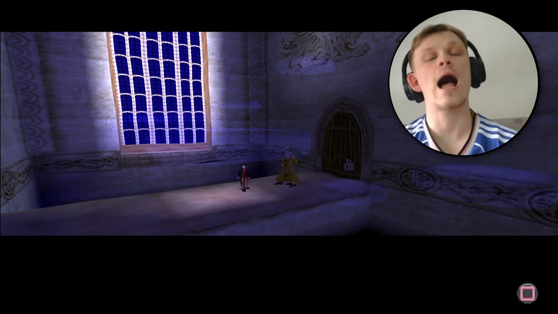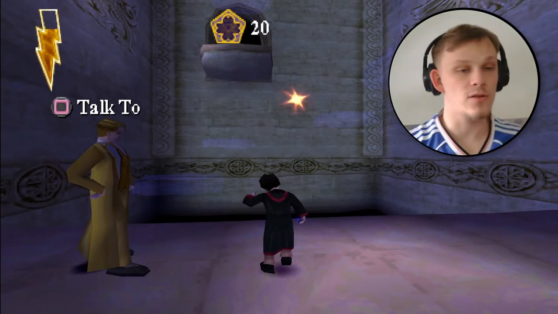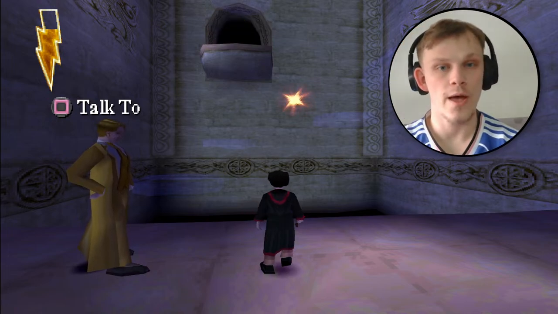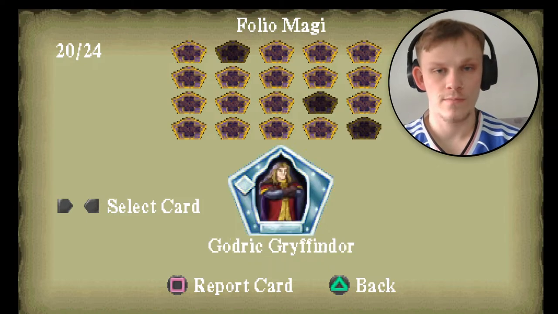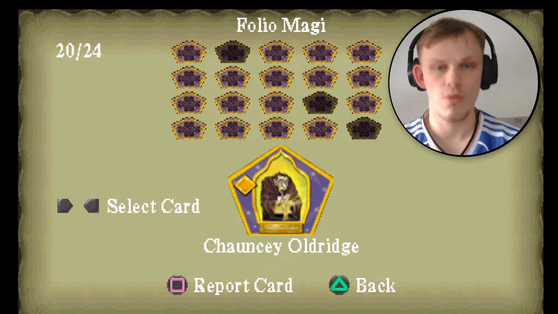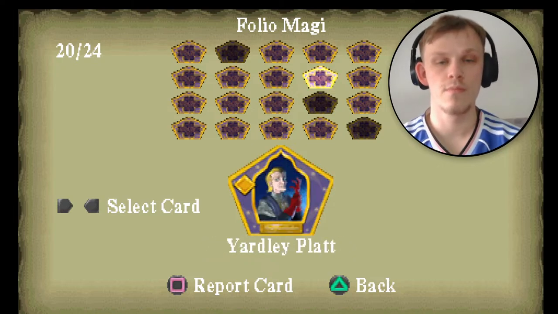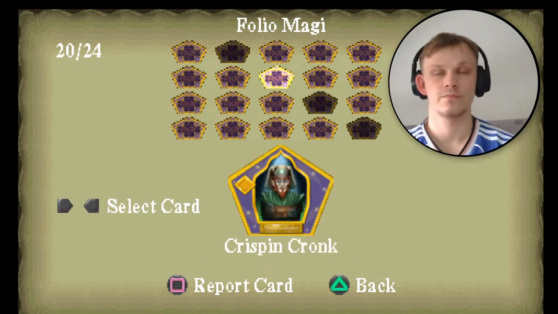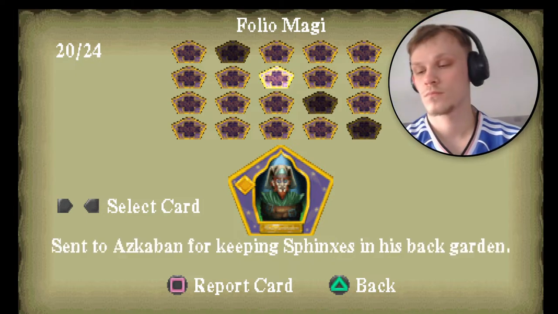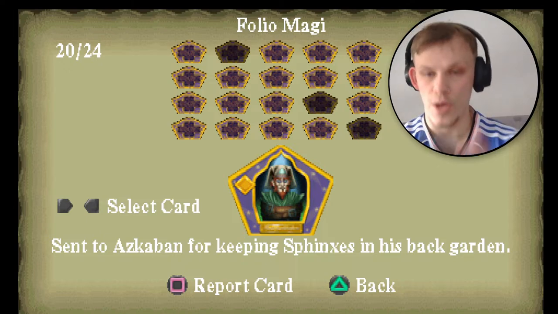Not on that one. Having a Herbology and Defense Against Dark Arts normal class, I have got three 100% before, but not on this one. Harry, never Potter, on this one. Godric. I want to show you Crispin Cronk. Here he is. Crispin Cronk, sent to Azkaban for keeping sphinxes in his back garden. Perfect.